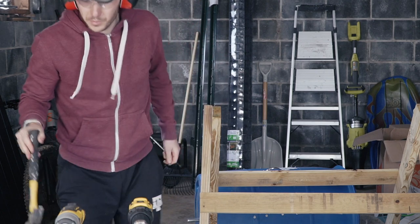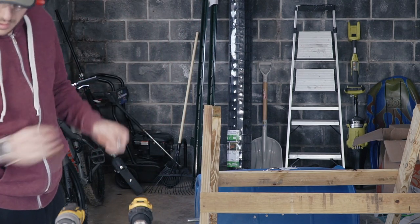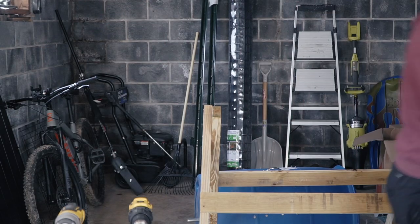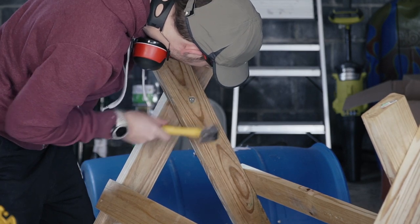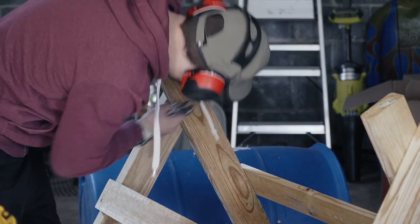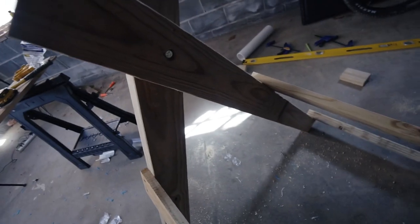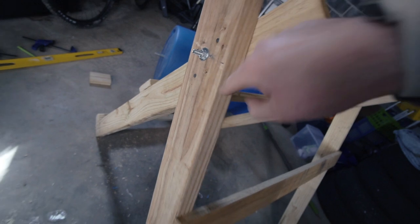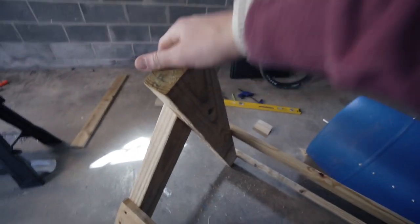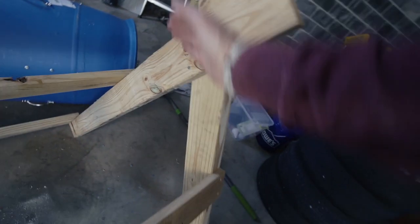As mentioned, I want to overbore the hole so that I can completely hide this. Let me show you where I'm at with that structure. So I added some through bolts, which I'll attach on the other side. I also drilled additional screws. I really want to make this connection strong. You can see I inset my bolt in it so that it will be flush.